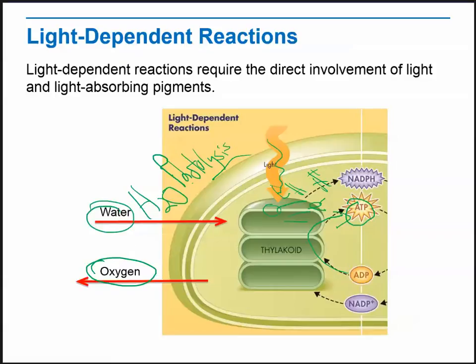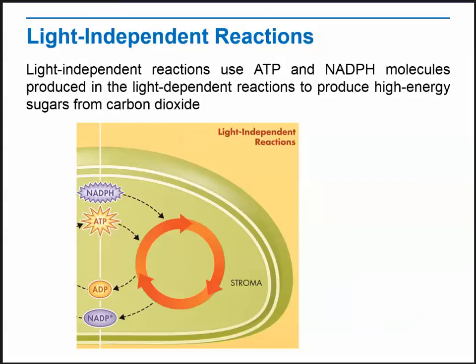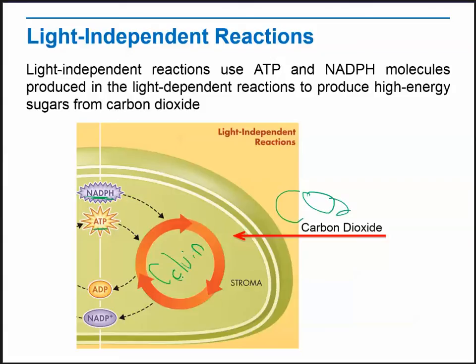So we've got hydrogen ions, we've got energy, electrons. This NADP molecule grabs the hydrogens, grabs the electrons, and turns into NADPH. So where does this ATP and NADPH go? They go to the light-independent reactions. The light-independent reactions take the hydrogen and the electrons, the energy, and carbon dioxide, or CO2, and mix it all together in this cycle called the Calvin cycle, named after the person who discovered it.